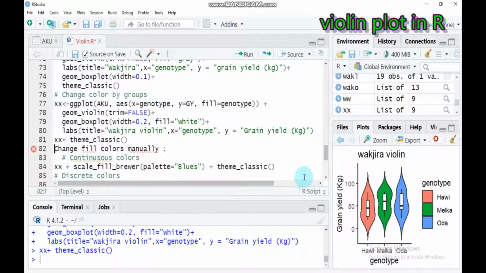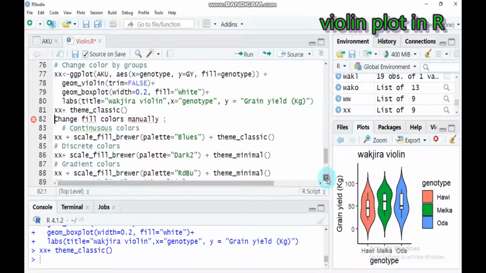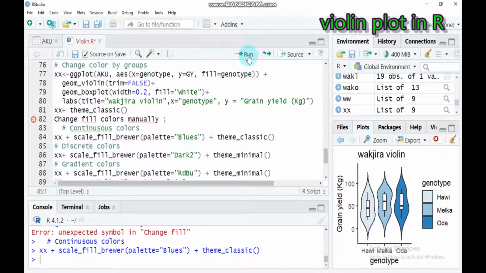And finally, you can also add colors to your violin plot, especially if using continuous color. So in order to use continuous color, xs plus scale fill brewer, then the palette is blues, and add theme classic. So type this one and run. And furthermore, if you want to create a discrete color, you have to use scale fill brewer, and the palette is dark 2.